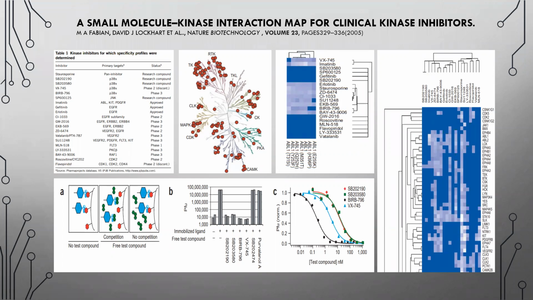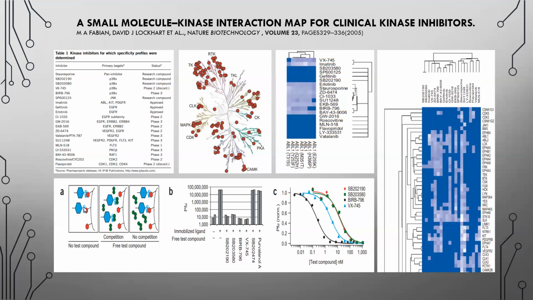This paper describes an experimental approach to assess the specificity of kinase inhibitors that directly and quantitatively measures the binding to the ATP site. The key assay components are human kinases, which are expressed as fusions to T7 bacteriophage, and a small set of immobilized probe ligands that bind to the ATP site of one or more kinases.